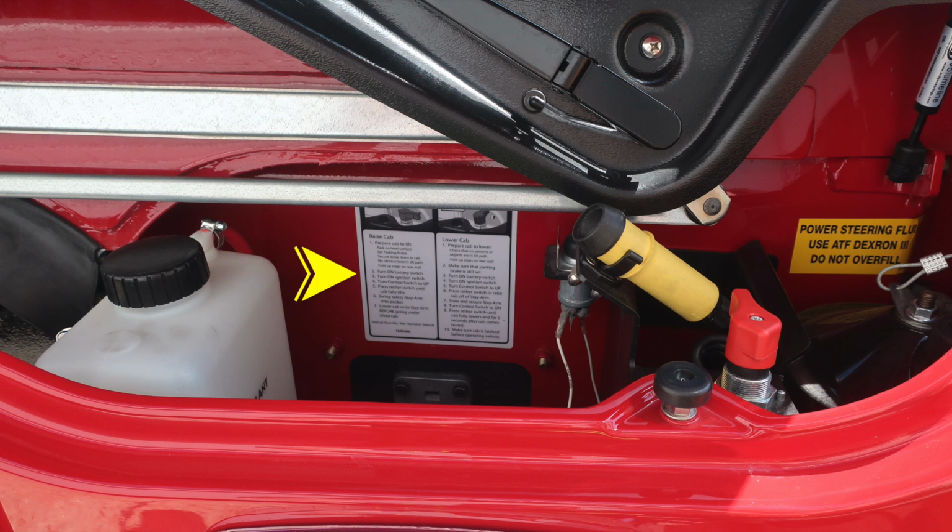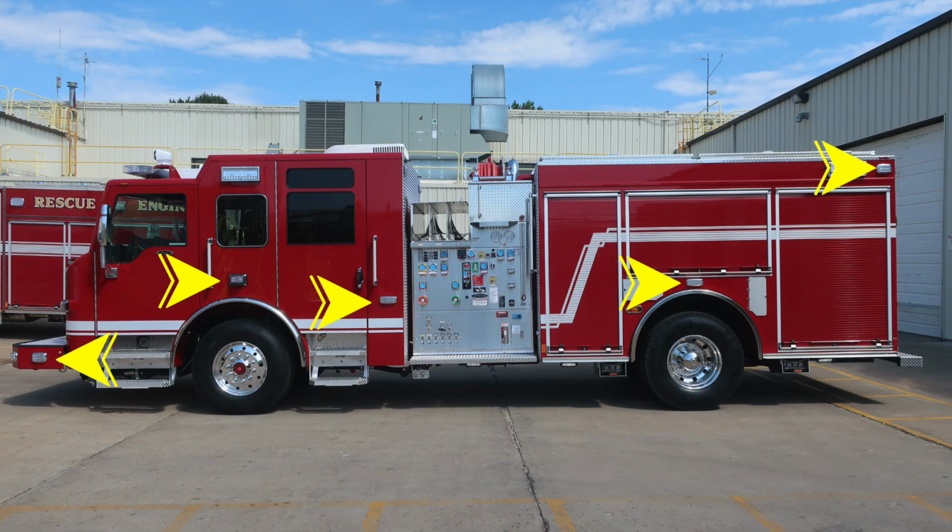You'll also find instructions to raise the cab and also lower the cab. The yellow with the black knob on the end will be the push button for the raise or lower activation. The selector switch for raise or lower is the red switch. Moving just behind the push button switch, you'll find an additional push button that's mounted on the firewall. This is your electronic door lock hidden location. To the right, you'll find the power steering Dextron 3 fill location.